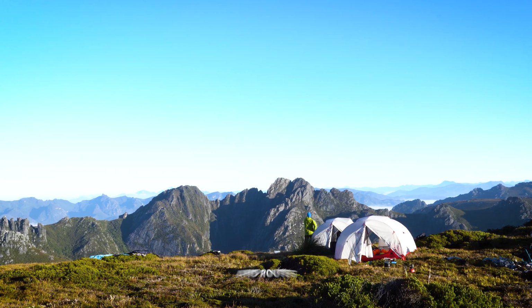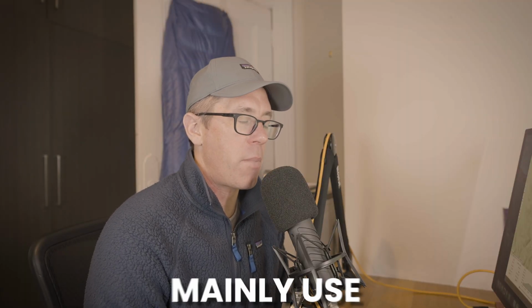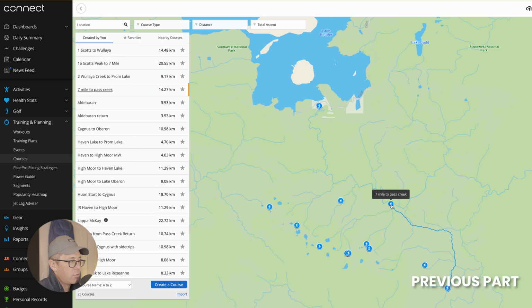And we've been talking about how I get my courses and my planned walks and routes uploaded into my Garmin Fenix Watch and how I use them on the track. So today we're going to look at the one that I mainly use. Last week we looked at how you create a route in Garmin Connect, the Garmin proprietary software, and how you load that into your watch.